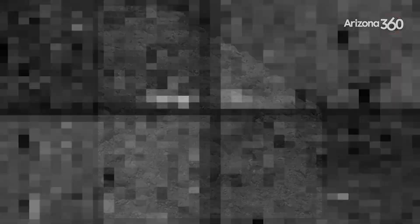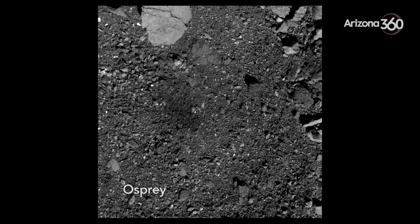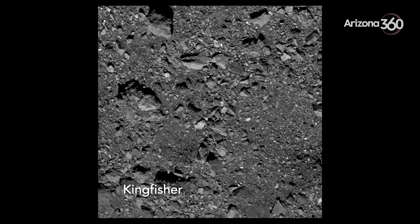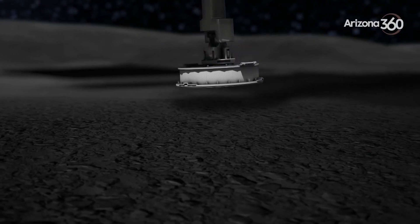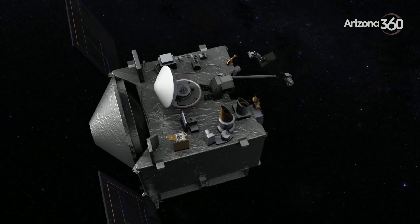This week, actually on Saturday, we will be acquiring data of those four candidate sample sites at a higher resolution by about a factor of three to four from what we have currently. Having that data is going to allow us to determine between those four sites which among them appears to be the best — it's a relative assessment. We will be able to see an object the size of a pickle in the candidate sample sites from the recon A imaging starting next week. Each site will be judged on the spacecraft's ability to safely access the surface, the abundance of two centimeter or smaller material the spacecraft could scoop up, and the science value of the sample — specifically the presence of organics and water-bearing minerals.